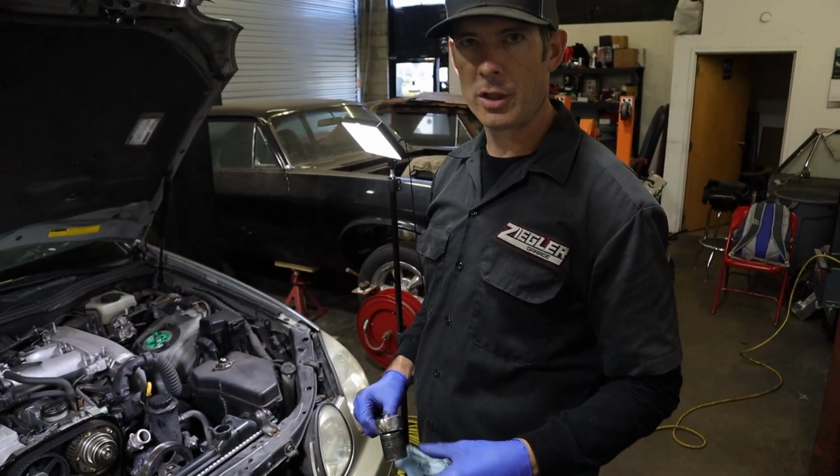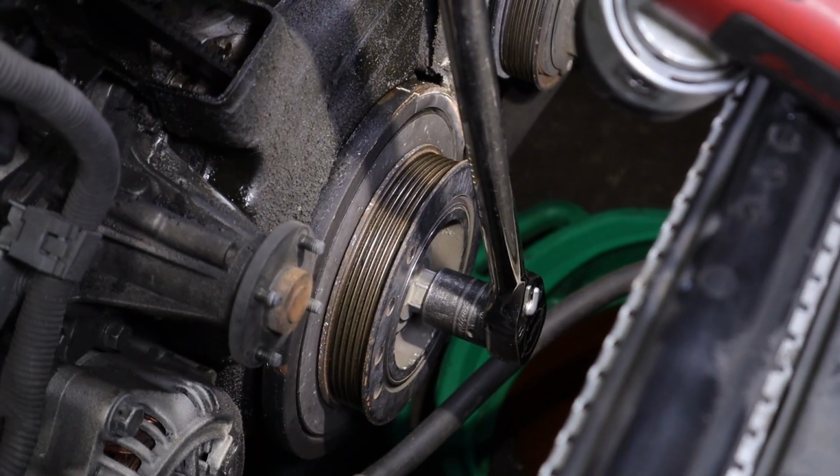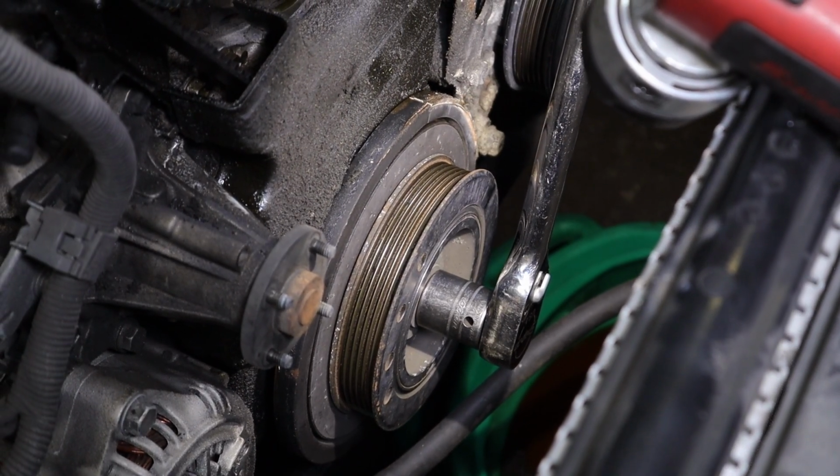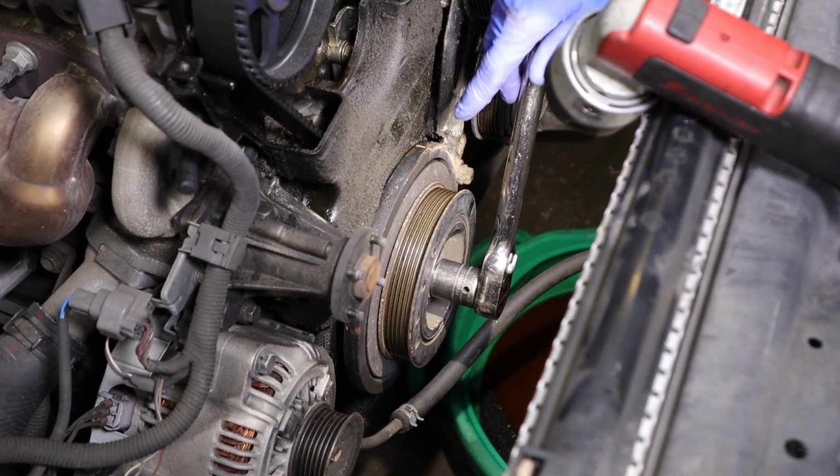So now we're gonna turn the engine over. I have a little ratchet here and a 22 millimeter socket that I'm gonna put on the crankshaft. And you always want to spin it in the way of the rotation of the engine, which is normally clockwise, and line up our timing marks before we take off the lower pulley.